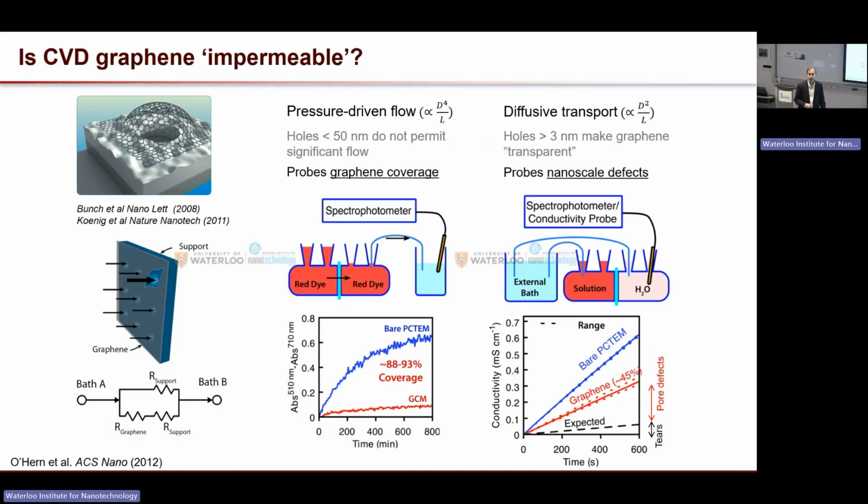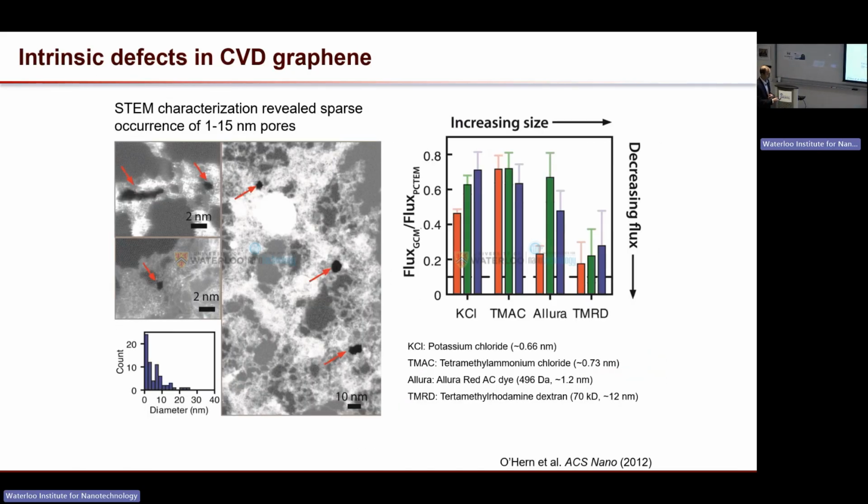or so. So clearly, there's a discrepancy between the two, which means there are some pores in this few nanometer range. And indeed, we were able to go ahead and image these. So these images were not so easy to take at that time, but we indeed found that there were many pores in this few nanometer range, and were able to show that if you look at the flow of molecules by diffusion, so this is salt, some small molecules, and this is a polymer, which is bigger in size, this bigger molecule doesn't go through as quickly, even at the centimeter scale.